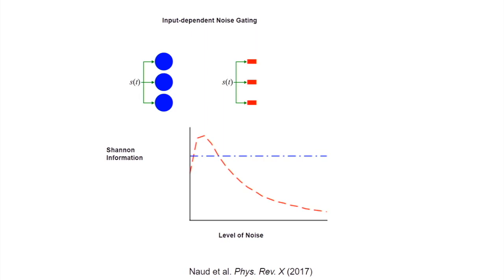So in a simulation where I have an array of neurons that are either deterministic or I tweak the amount of noise in the red units, and I inject time-dependent input, and I characterize the Shannon information. And I want to know whether adding noise to the units can actually increase the amount of information. So that's what I see with those noise, the small compartment, the red compartments here, whereas I increase the amount of noise, I have a small increase of a certain increase in the information, but only for a small range of noise.